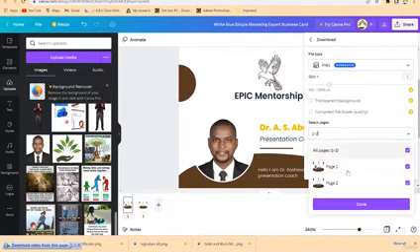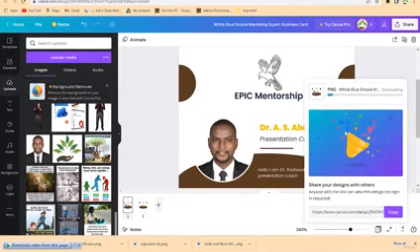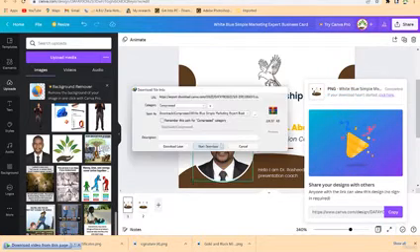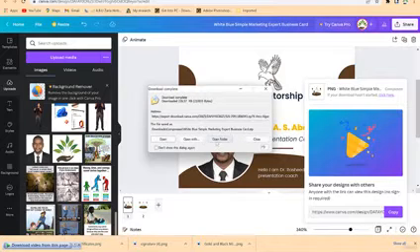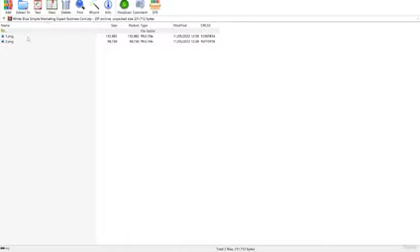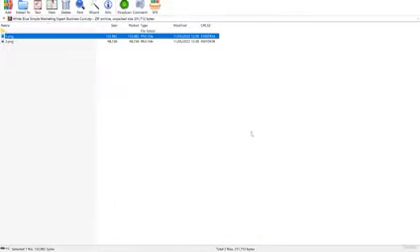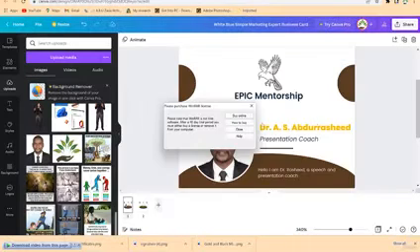You can just select the 2 pages now, because those are the pages that you want to download, and just go to your printer and print it front and back so you can cut it out to have your own. Start download, and you can see open with, because we downloaded in PNG, so that's why it has now given us 2 pages, 2 different images. Okay, but for better usage, better you download in PDF.